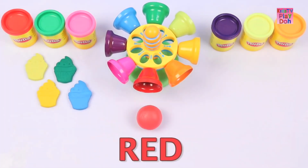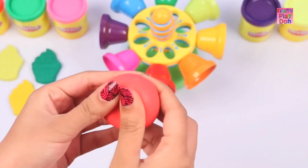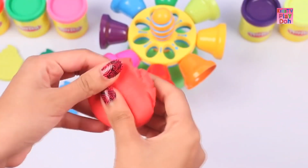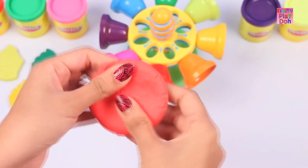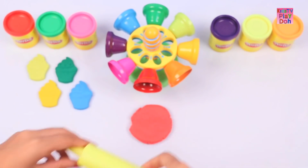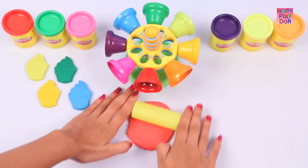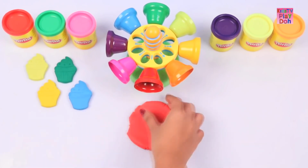Red. The grass is green, green, green. The sun is yellow, yellow. So many colors everywhere. Look at them all around.